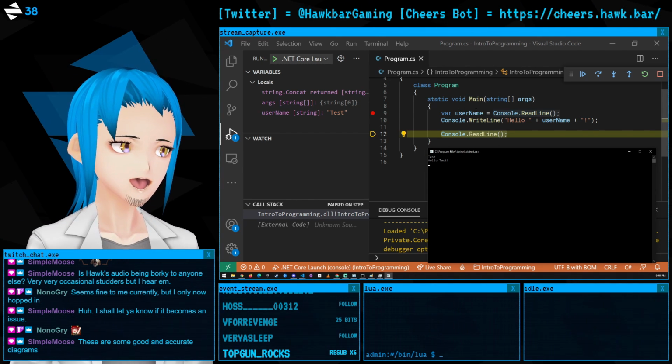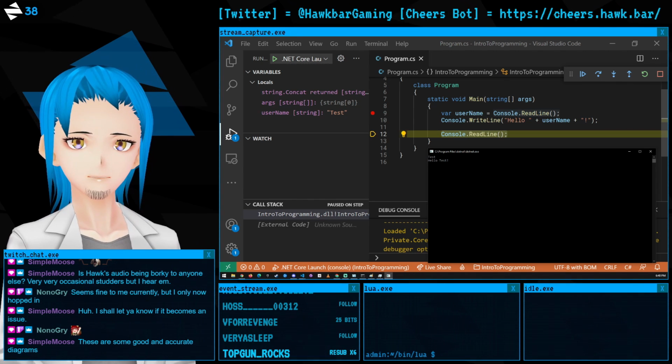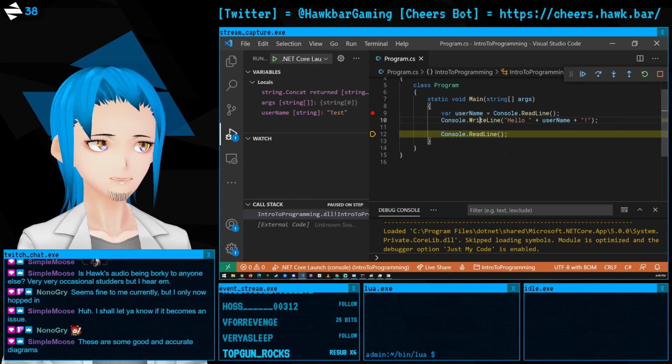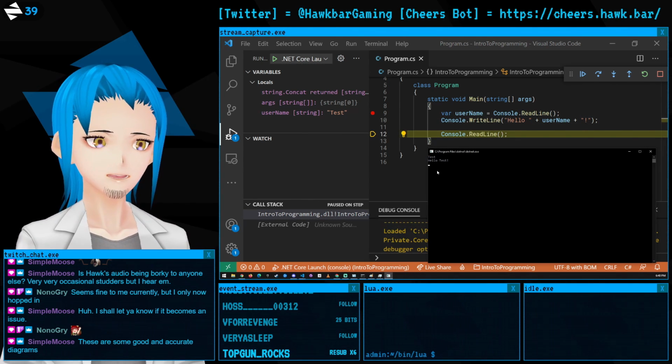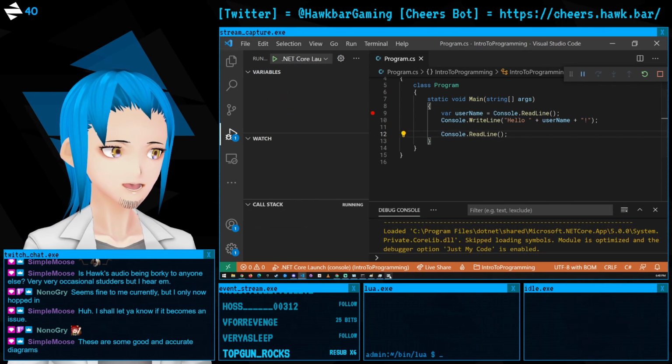But ultimately, keep in mind, all it's doing is going command by command, doing certain processes. So it did this command first to get the input, and this command second to write it back out to the console, and now it's waiting for this command to finish the program.